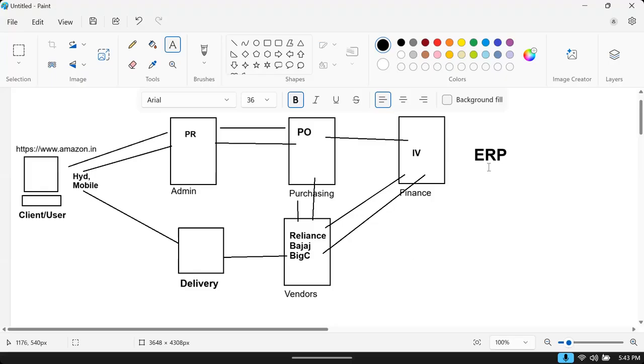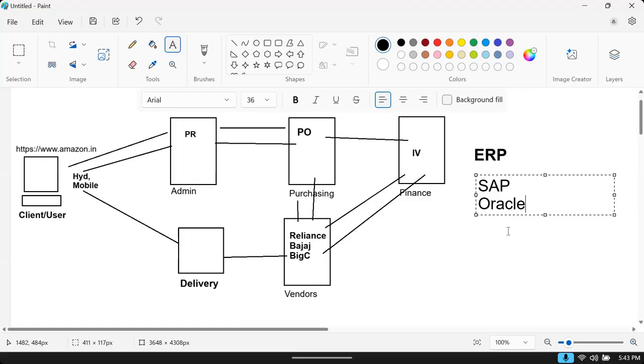The world's popular ERPs are SAP and Oracle. Oracle is also an ERP. Many people think Oracle is a database, but Oracle is not just a database. It's a very big ERP software package.